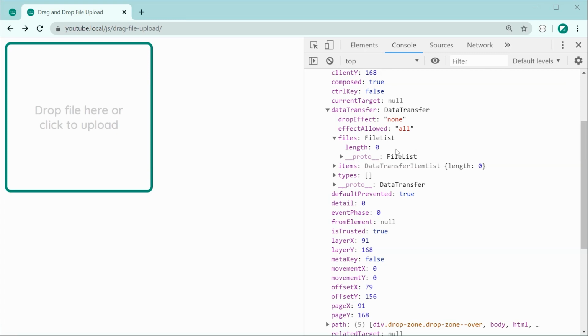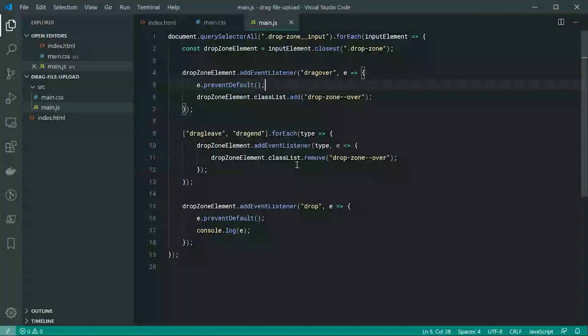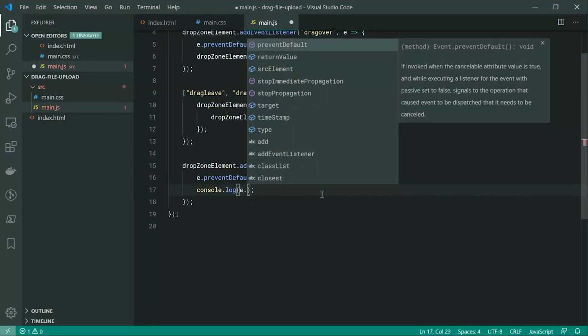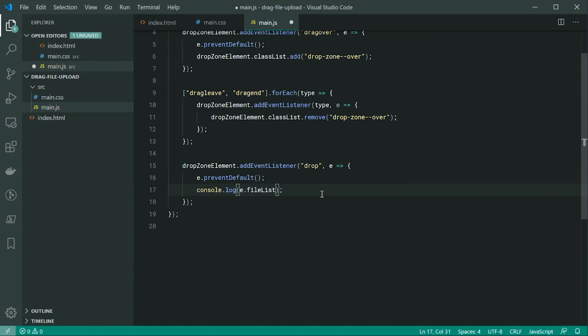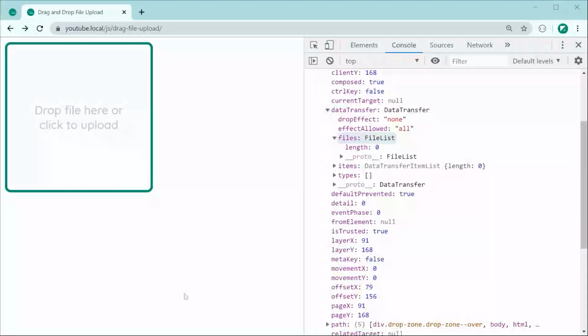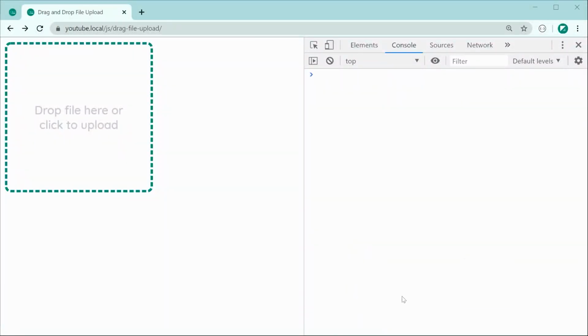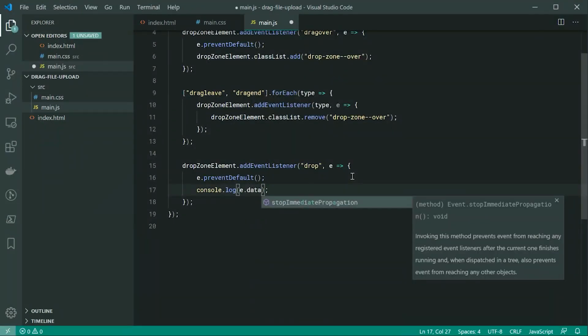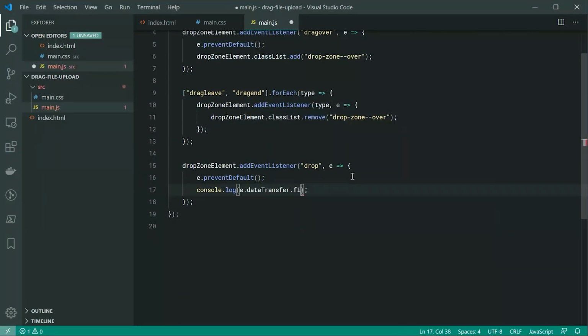So let's go back inside the JavaScript here and say console.log, this time logging e.fileList directly. So now saving this and refreshing, if I drag it in, we get nothing. So let me just figure out why. Okay, so it needs to be e.dataTransfer, then .files.